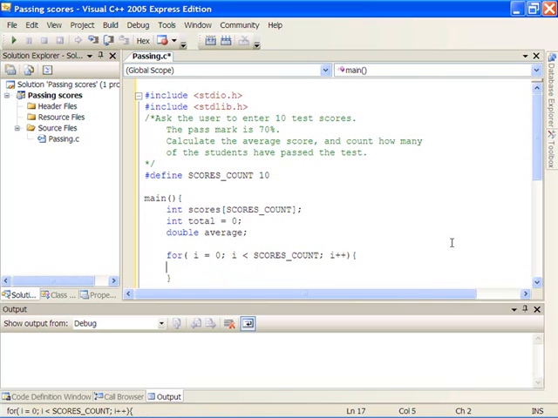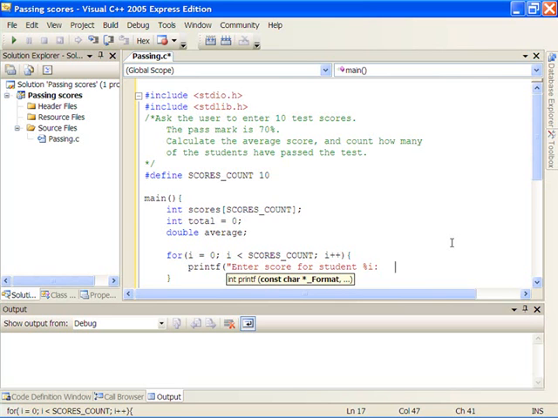Whenever you open something, make the closed one that goes with it so that you don't forget about closing them and then wind up with a bunch of compile errors that are hard to understand. So we're going to prompt the user, enter the score for student. I'm going to do this one the same way that I did the last one.